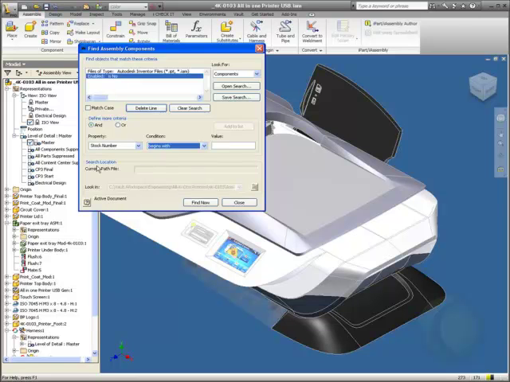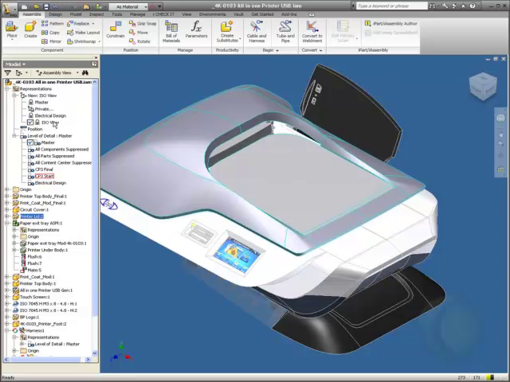So keep in mind, this is a quick search tool, a find tool that you can use in your browser, and it does also apply for different things in different components. So if I were in a presentation file maybe, or a drawing file, the searching capabilities are different and allow you to find different things quite easily within your browser and control whatever you need to control.